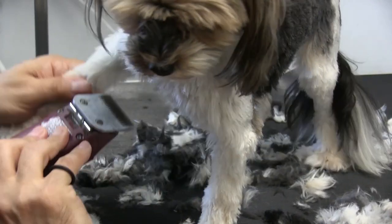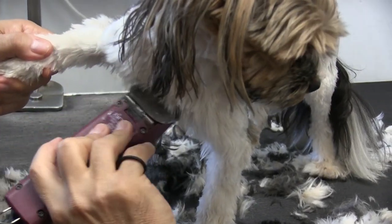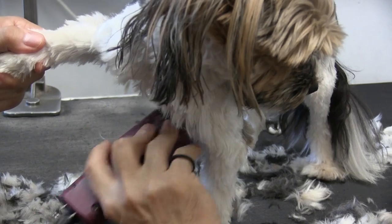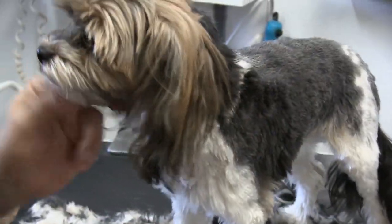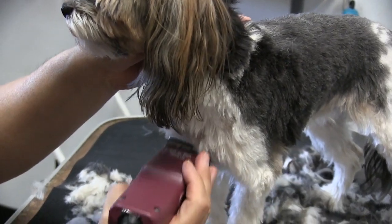Good boy. I'm not doing his armpit here, I'm just doing his chest area. So again, careful with this 7 blade.